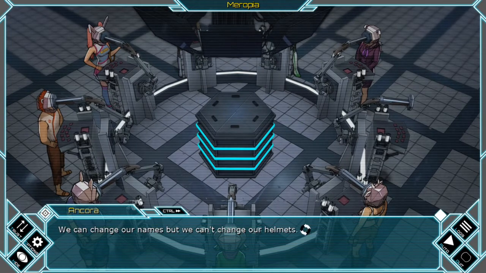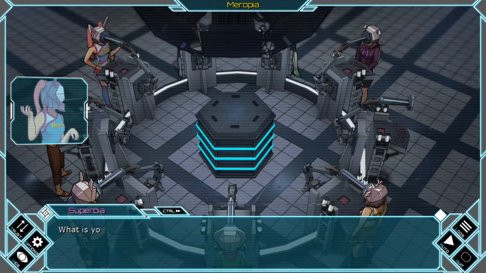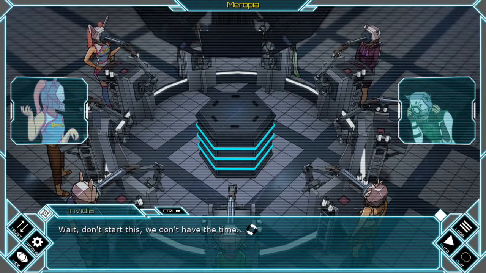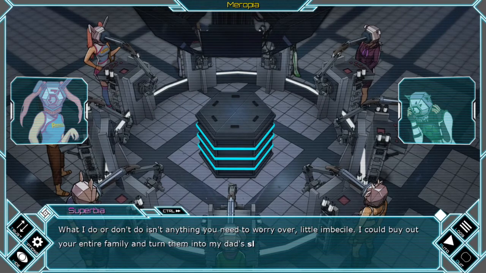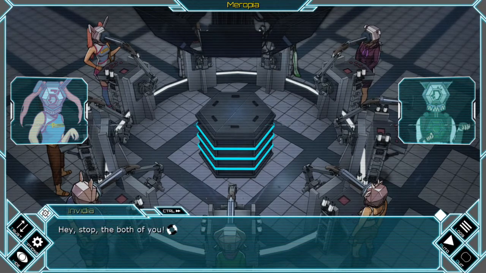We can change our names, but we can't change our helmets. The rabbit helmet you wear is very suspicious, Bia. It makes you appear a lot more inoffensive than you really are, but that just means that you're the most dangerous one. What is your problem? Do you want to die or something? Because I can send you there a quick and easy way if you really want. Wait, don't start this. We don't have the time. The vote is almost here. Your helmet would have been more suitable being a donkey due to how much of an ass you are. This whole time, you've just been antagonizing other people. You're a threat to everyone here. What I do or don't do isn't anything you need to worry over, you little imbecile. I could buy out your entire family and turn them into my dad's slaves if I wanted to. Like that's gonna help you after you're dead. Hey, stop, the both of you.